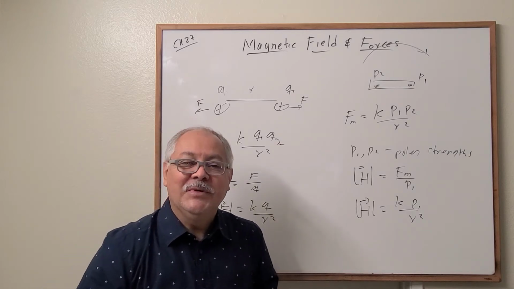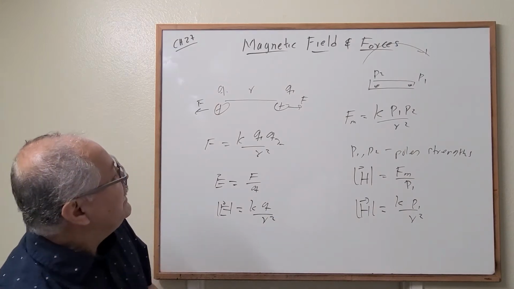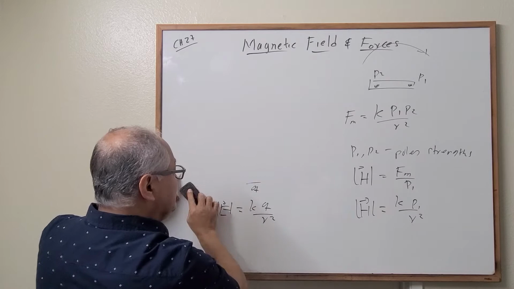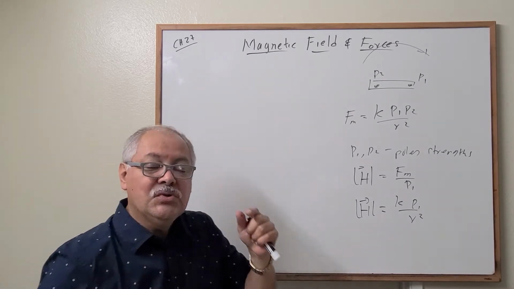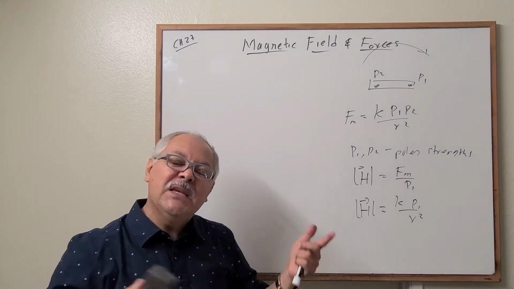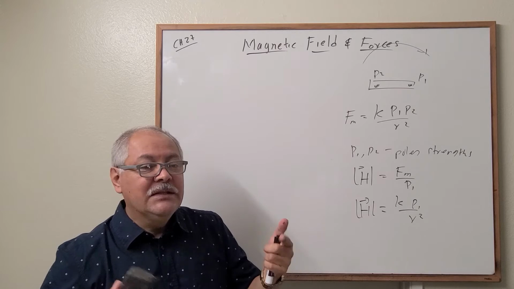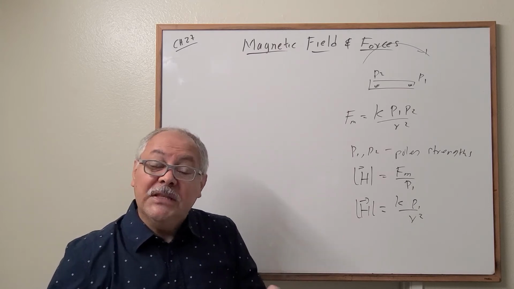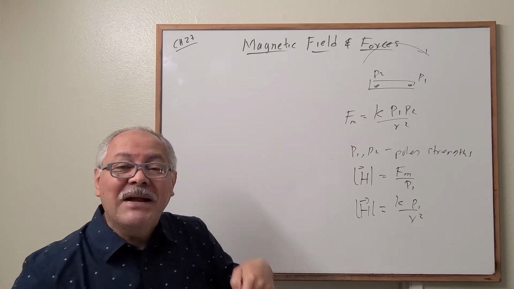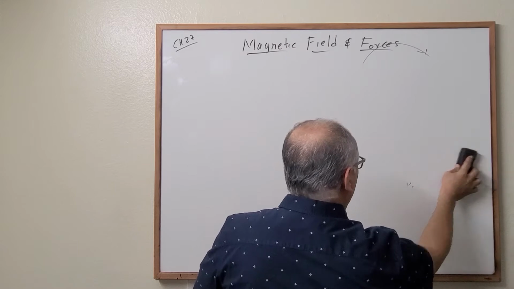Let's do it in this way. Again, let's create a constant magnetic field. It's very important to start with a constant magnetic field, the same way as we did for charges. We studied the electric field beginning with a constant electric field. Now, let's create a constant magnetic field. How can we create a constant magnetic field? Well, in this way.